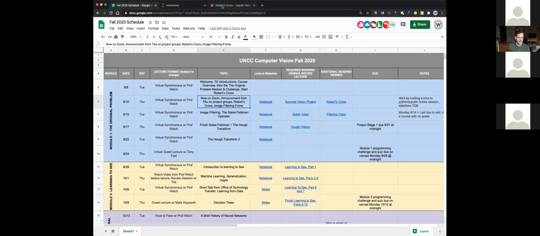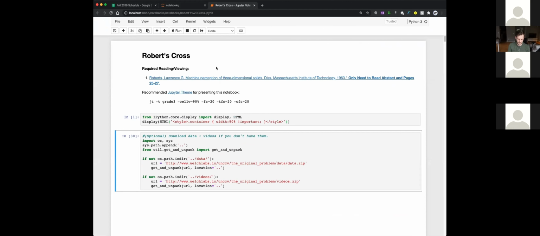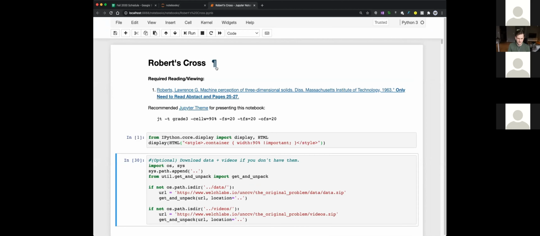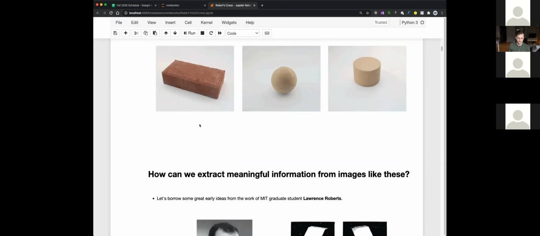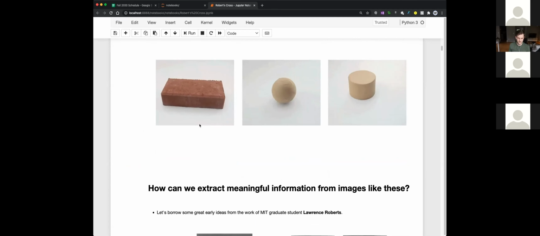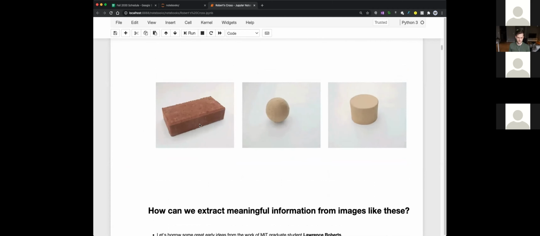But let's go ahead and hop into our first notebook for the day. So here we are. I'm going to make this a bit bigger so we can see a little better. Maybe there. Okay, we'll try that. Yeah, that looks pretty nice. Actually it's the same. Okay, all right, that's fine. Let me hop to right here. Okay, cool. It's nice to be able to see my own screen. I have my own monitor.